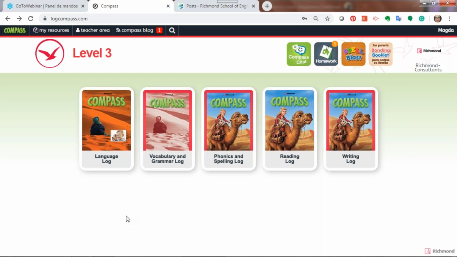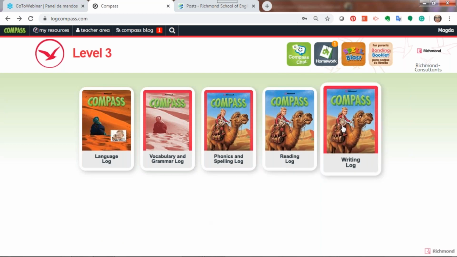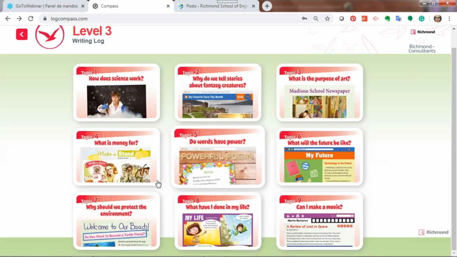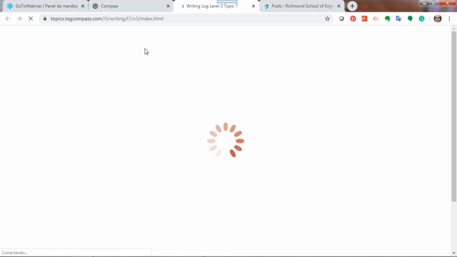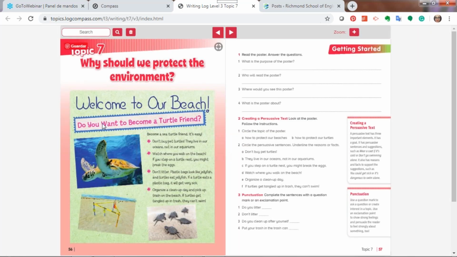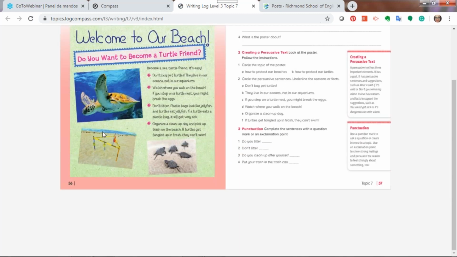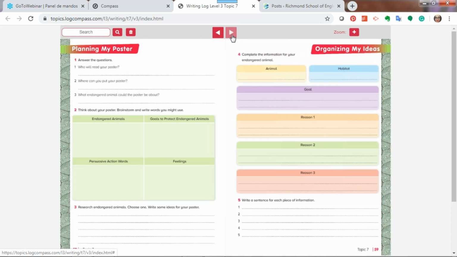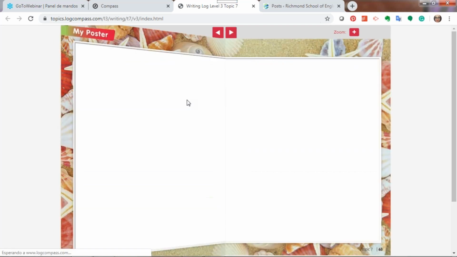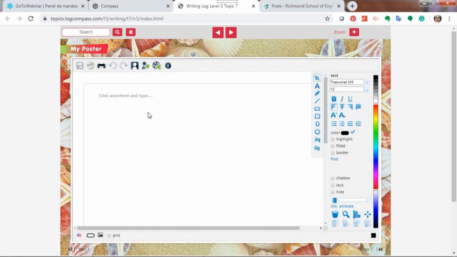In some schools, we have suggested that they try, for example, having competitions. Let's choose all the people in the third grade, and whenever they are on this topic, why should we protect the environment, they have to create a poster. Once again, they will be working in class, preparing their poster, creating some drafts, and then they can post the real thing in here. When they publish the poster, all the other kids in the different classes will be able to visit and comment.